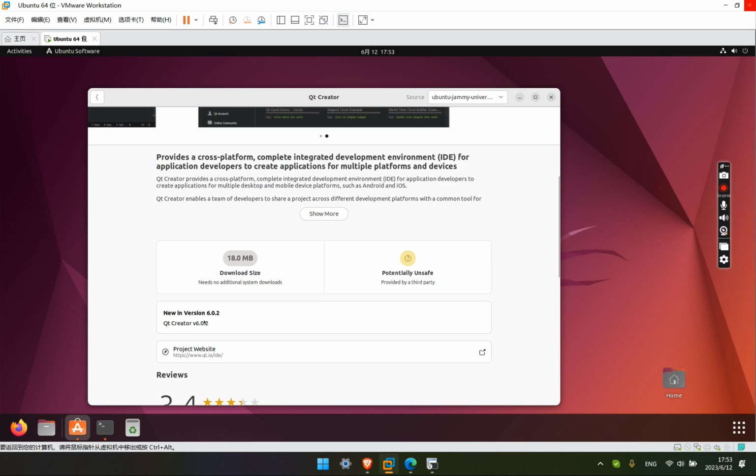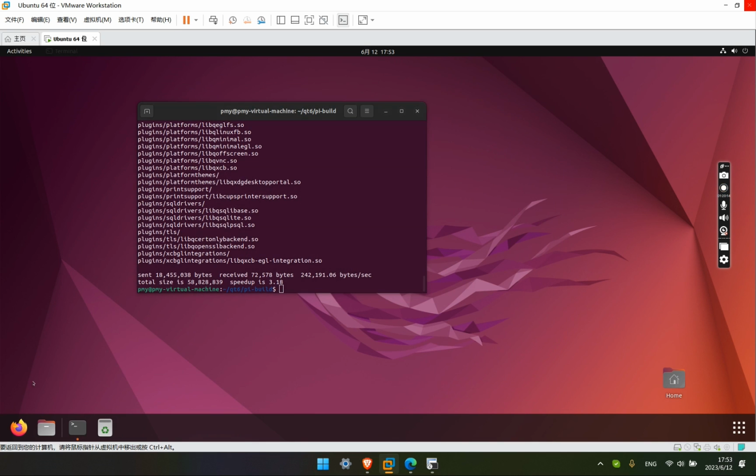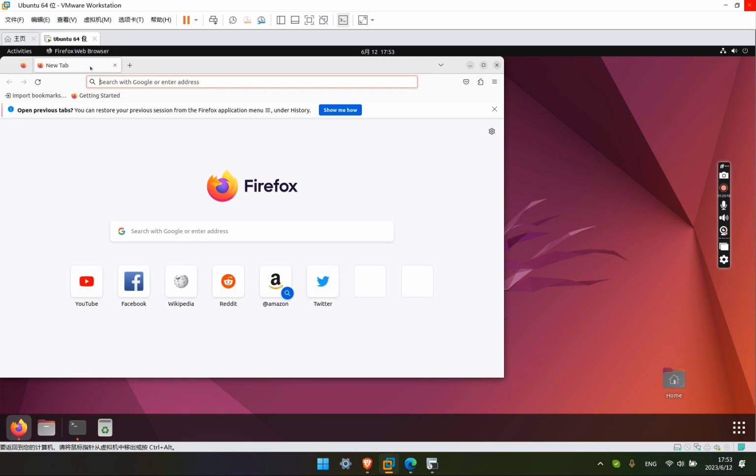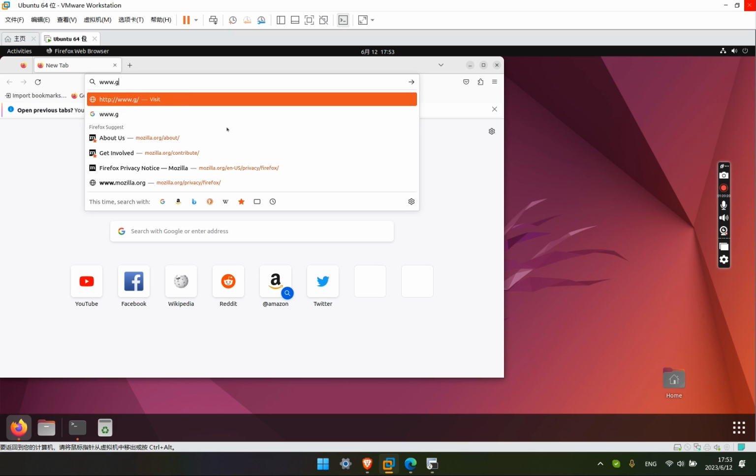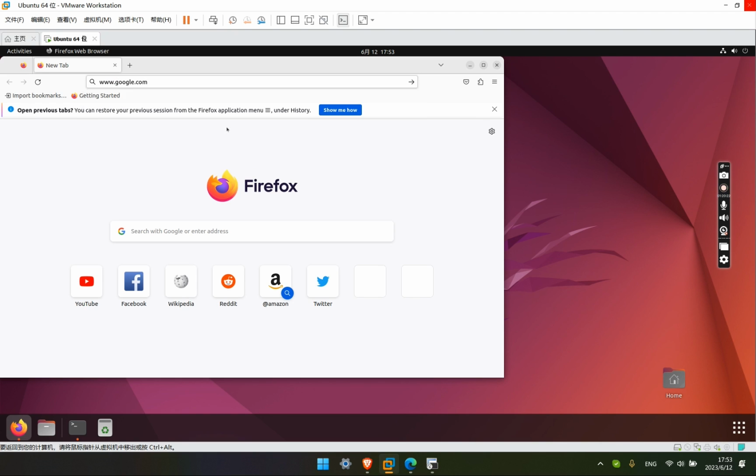It's Qt Creator 6, but I'm not going to do that. I'm going to download from GitHub because it's way too old.